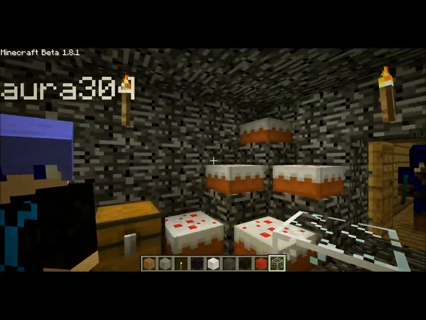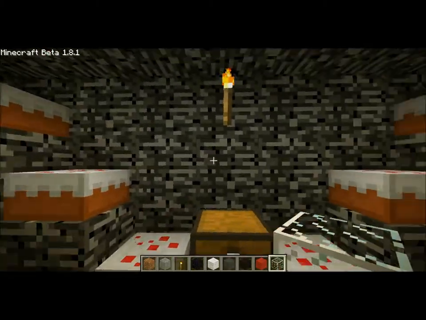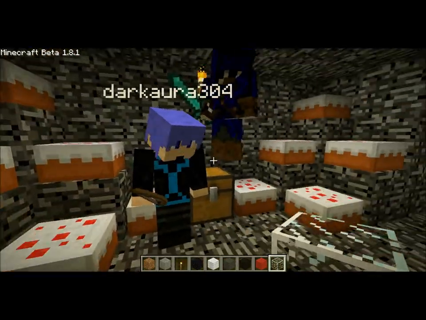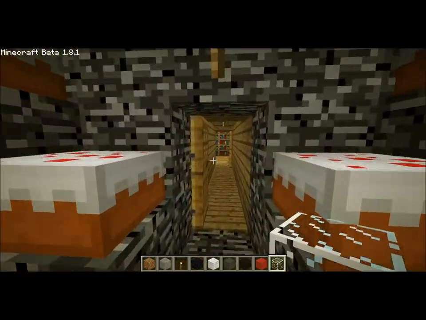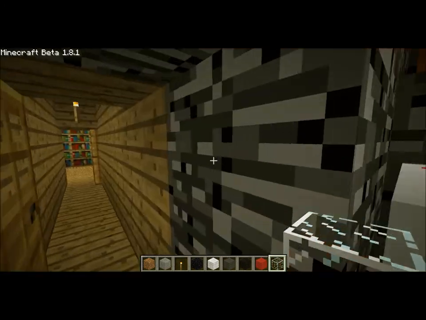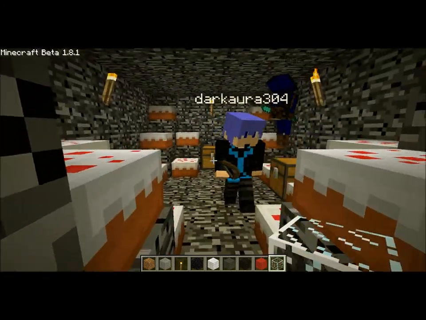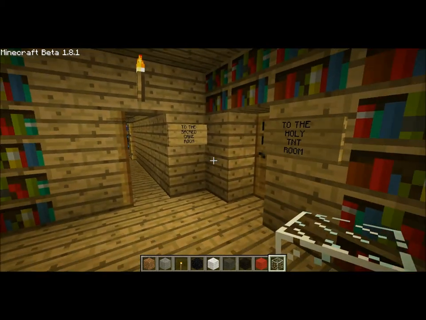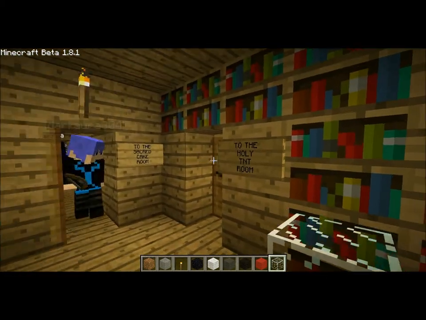All this cake. Jesus Christ. And it's bomb-proof too, so if you blow it up, it will be fine. Yes. Cake is in everything. The cake is not a lie. This proves it! So what about potatoes? To the holy TNT room now.